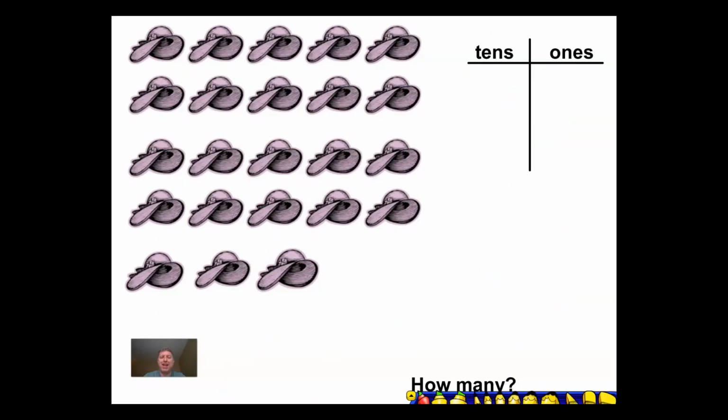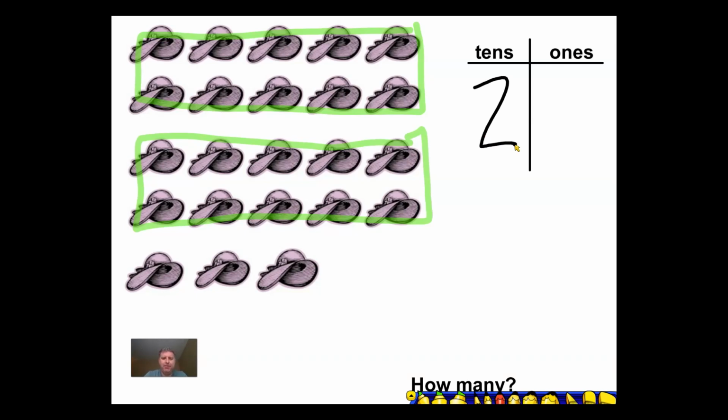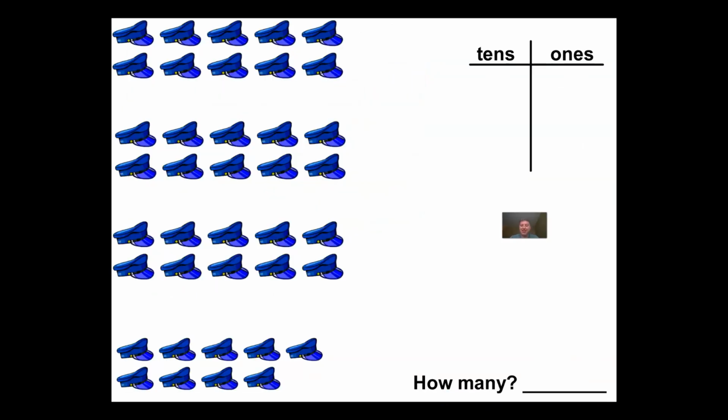All right, friends, another way to count these hats very quickly is to count the tens and the ones. We use this method called box 10, where we find the tens, and then we count them up and then count how many ones, and that should tell us how many. Let's try it out. So I'm going to box this 10. I see it right away because I know 2 rows of 5 is 10. And here's another one. So far I have 2 tens. And how many ones do I have? 3. Those are the leftover ones. 1, 2, 3. So 2 tens and 3 ones. Friends, that's 23. So how many hats do I have? I have 23 hats.